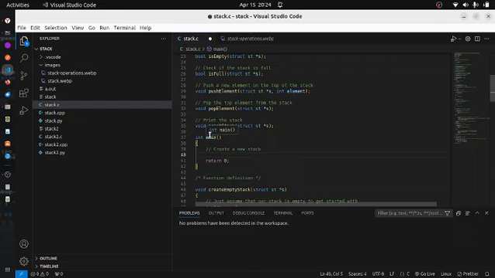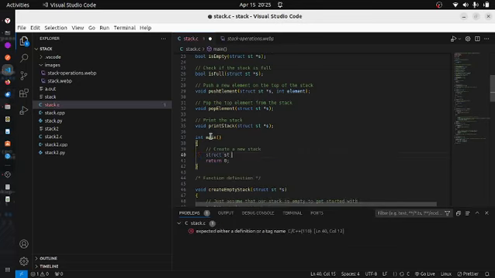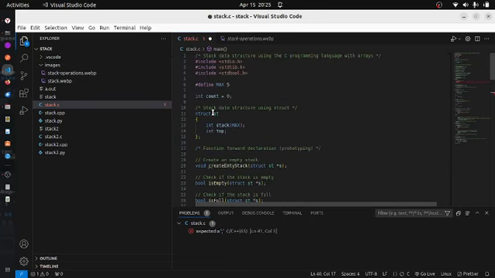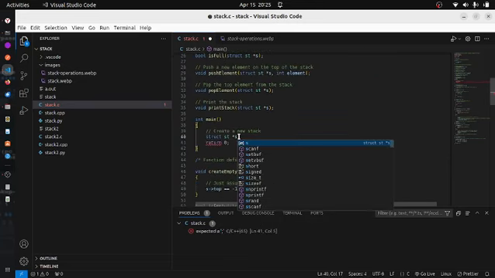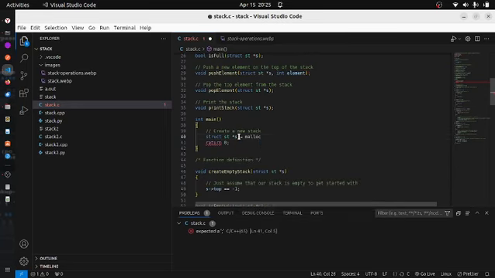Alright, but anyways, in order to create a new stack, we should dynamically allocate memory on the heap. We're gonna say struct string s equals malloc, and malloc is part of the C programming language, which deals with dynamic memory allocation.